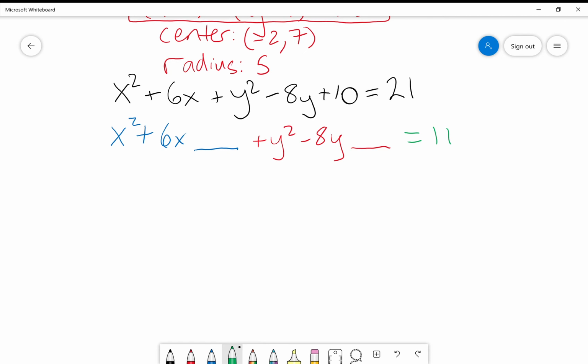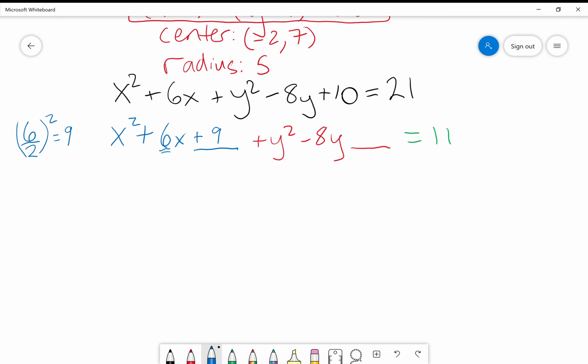All right? So now, well, what do I put in those blanks? Well, we want it to look like x minus a number squared or x plus a number squared. So I'm going to do a little creative math here. I'm going to take my 6, divide it by 2, and square it. So 6 divided by 2 is 3, squared is 9. And that's what I'm going to add here. And you're like, well, wait, how did you come up with adding 9? Like, why? That's totally random.